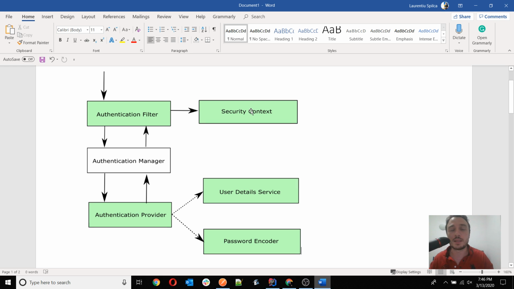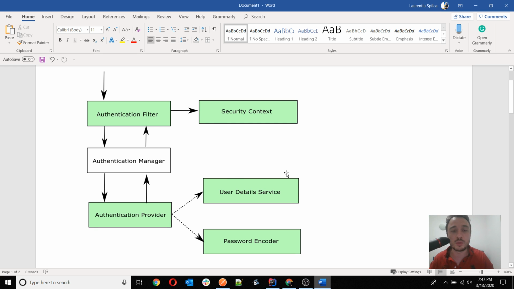And that enables us, in the next lesson, to write a more complex example in which we will have more than one authentication provider and more than one filter. For example, if we want to implement a multi-factor authentication. I will show you how to think about a scenario in which you have to implement multi-factor authentication, and what you should do in that case. You will see that you will basically have multiple filters and multiple authentication providers, and it really depends on the scenario precisely how many there are.